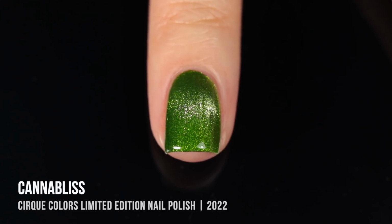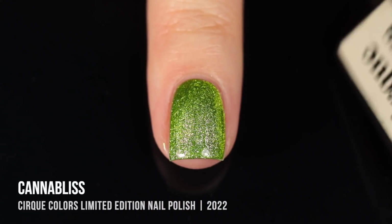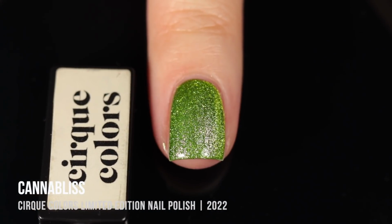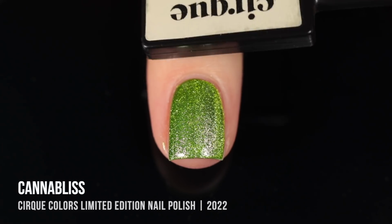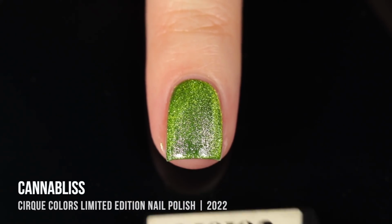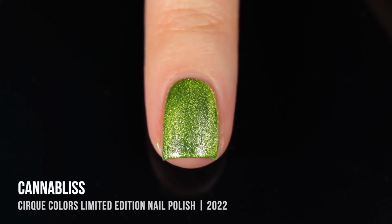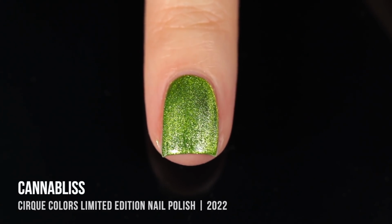And then if you want, you can also wear this with the aura pigment style, where you're just hovering the brush over each corner of your nail until it gives this really three-dimensional look. And I think with that, this polish looked so vibrant and just like lime green. It was so gorgeous. So yeah, that is their brand new limited edition magnetic polish, and I think it is so beautiful. Even on its own without the magnetic ability, I think it's really pretty, but I also just love the different ways that you can magnetize it.